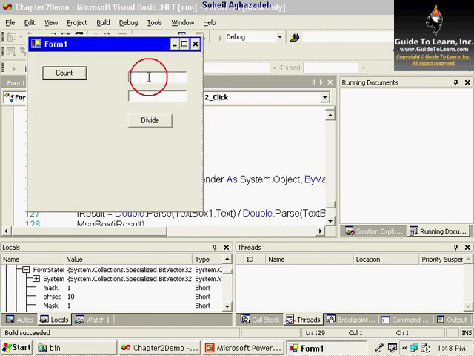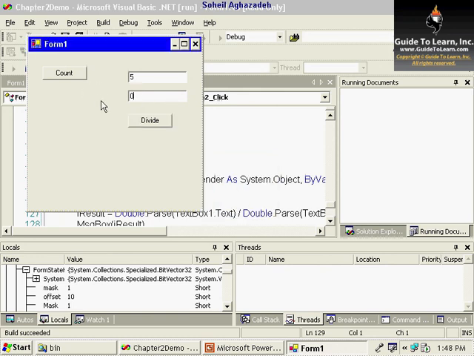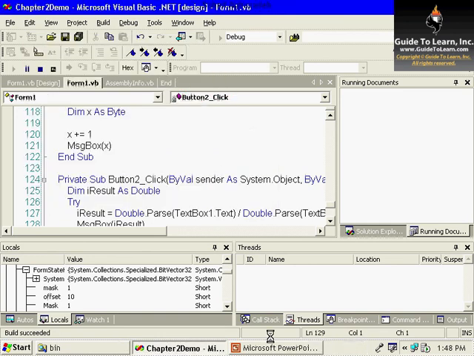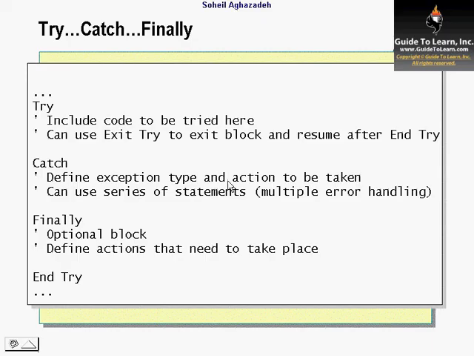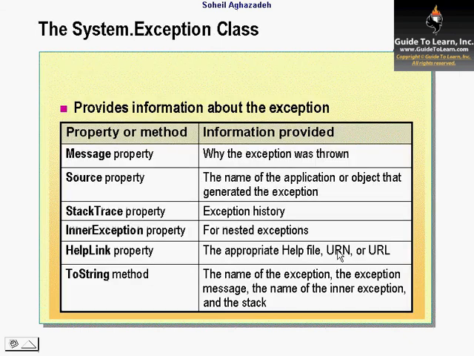So I'd like to demonstrate that as well. 5 and 2, for example, gives me this, and then finally done. In the case of an exception, it also shows done. So the finally would run no matter what. As part of this demonstration, I already showed you how to work with try, catch, and finally blocks. And of course here, this is another example. You're declaring a couple of variables, and as you see, basically the same scenario is being demonstrated here in this slide. I've already demonstrated that for you.